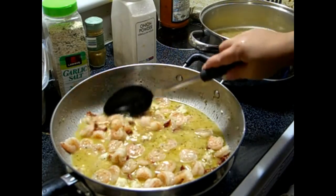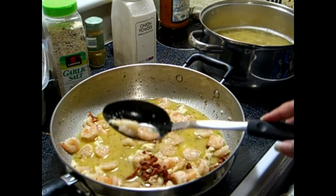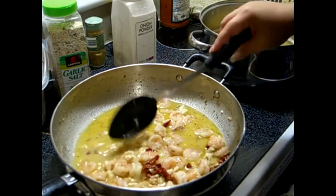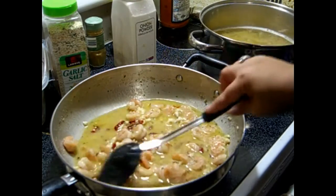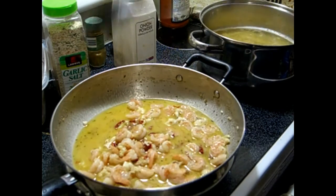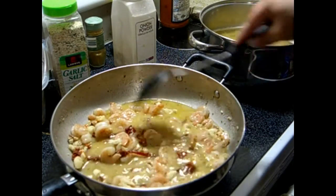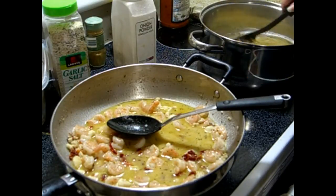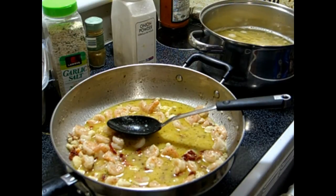Don't worry if you are the type of person that don't like your shrimp cooked too much. Like I said, I'm feeding the kids. So if you don't, you could always have drained this out first and then throw in the wine with the butter sauce. But the boys like it like this, so we're good. I got 6 more minutes on my pasta, and then I'll come back and finish up, show you guys what else I'm going to do.